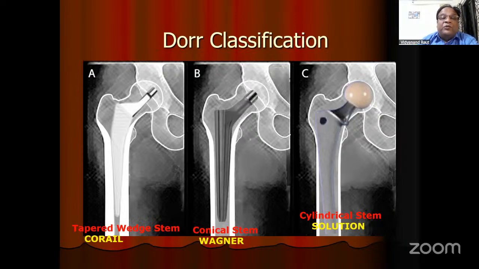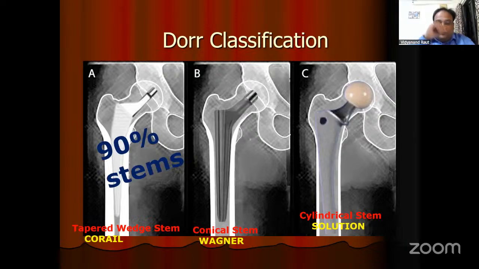So again, which one to select in a primary situation? What we find is that 90% of the femoral morphology will be type A, and it will take the tapered wedge stems: Corail, Taperloc, Anthology, Accolade, or all the Indian companies have variants of these. Now, these stems can be coated with hydroxyapatite, or they can have a fully porous coating, or a half porous coating. But that doesn't make a difference. The point I'm trying to make is the shape of the stem here. 90% of the time you will not go wrong if you choose a tapered wedge stem.